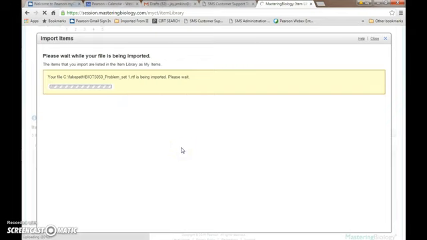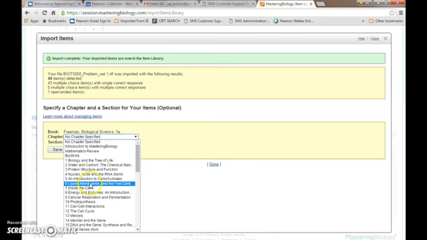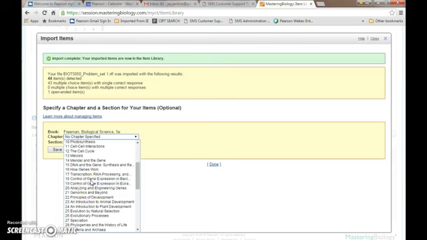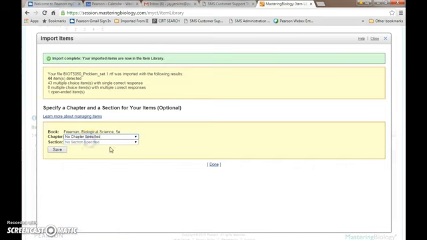The process may take a few minutes, but it will basically import all of those items that you want to create inside of your course, and in a moment we'll show you what that looks like. Here you'll see once the system has imported the items from the document that we have 43 multiple choice items and we have one open-ended item. We can then go through and specify which chapter we want these to actually show up in. These are actually no chapters, so I'm just going to say no chapter specified. But I could go in and change those. Also later we'd be able to change them as well. And I'm going to click Save.